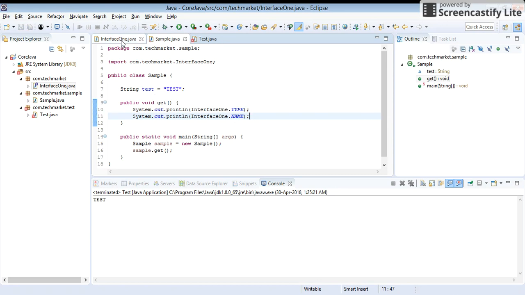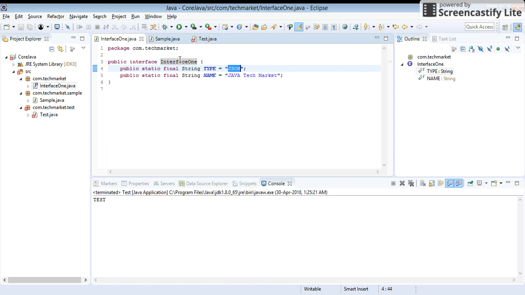Okay, so now here you have defined two constants in an interface, but in real time people will define a set of constants. Let's say you have a big application where you want to define thousands of constants.